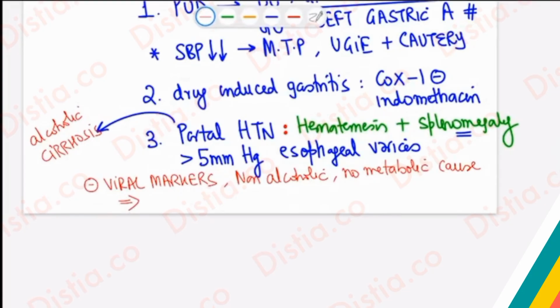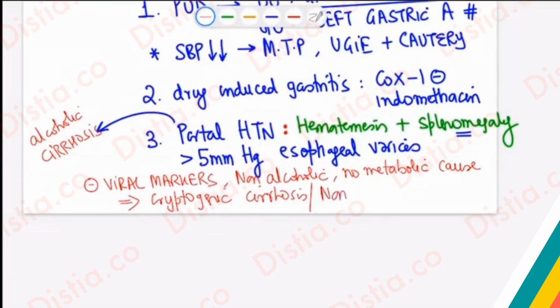The guy is turning out to be negative for metabolic causes. You did a ceruloplasmin value, you did a 24-hour urinary copper, negative, and serum ferritin values are normal. So metabolic causes have also been ruled out. Well, then the reason why he is having cirrhosis and subsequently portal hypertension would be answered as cryptogenic cirrhosis. Cryptogenic, as the name suggests, would mean that it is difficult to identify the cause.